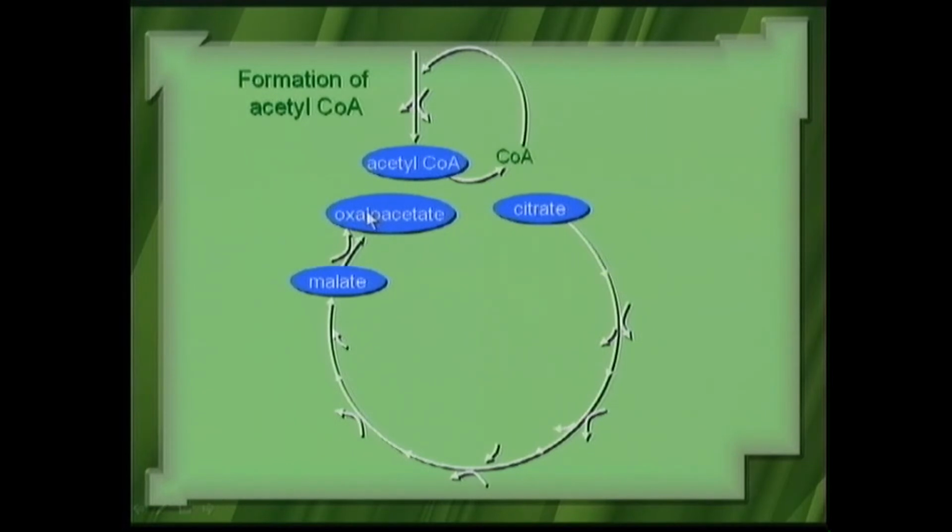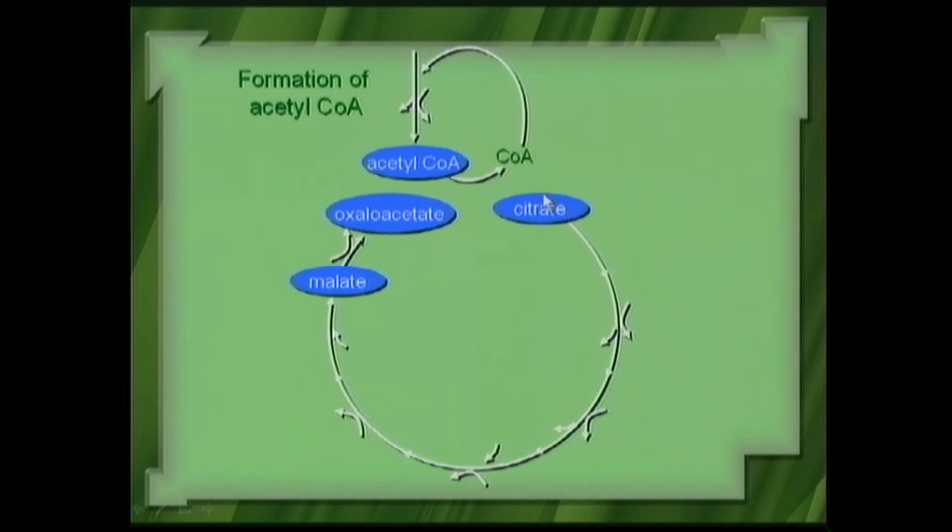I don't know why the cell does this, but you have a 2-carbon acetyl coenzyme A joining onto a 4-carbon oxaloacetate. So what you start off with is another 6-carbon compound. It's kind of confusing, but this is the way the cell does it. I asked a professor who taught physiology, why would the cell do that? And he just said he doesn't know. Okay, so I don't know either.